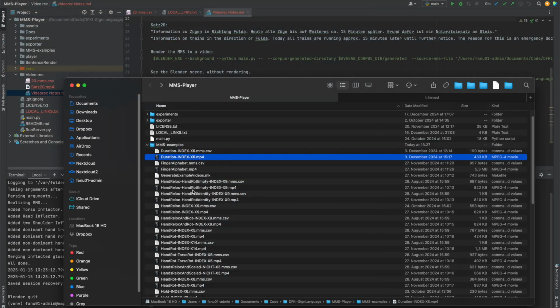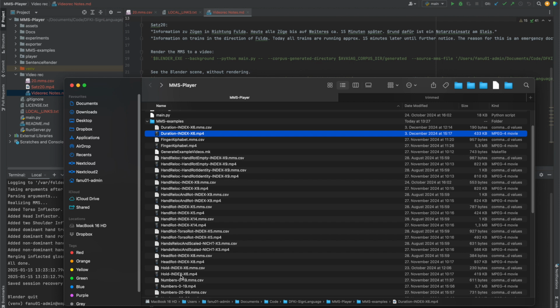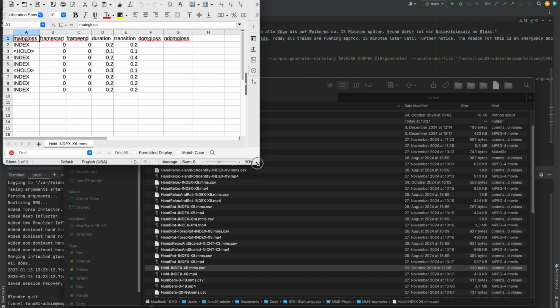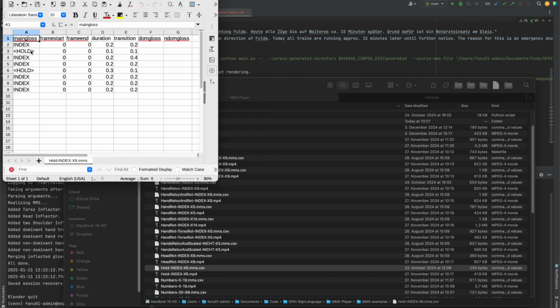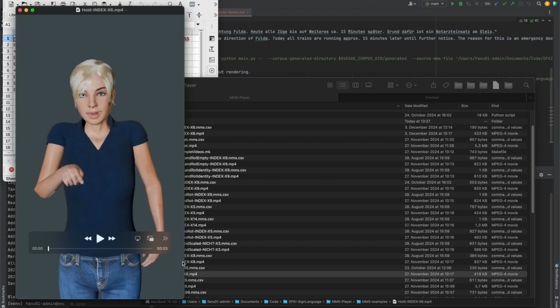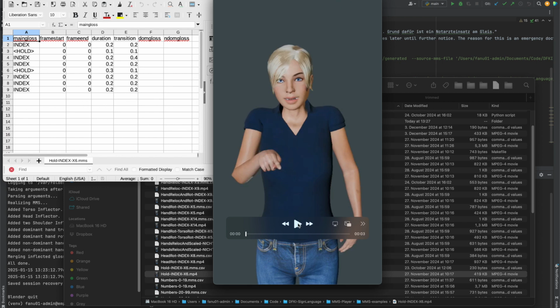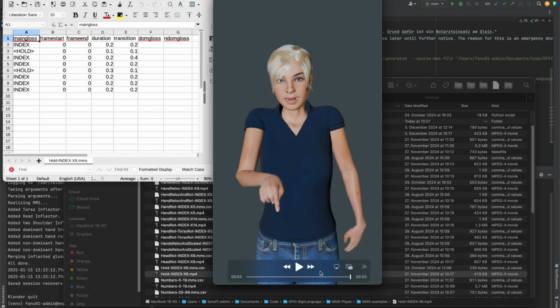In addition, you also have the possibility to specify the hold keyword. Holding is a known phenomenon in sign language. You can make a sign and then hold it for a moment. In this example, you have index, you hold it, you repeat it 2 times, and you hold, and then you repeat it 3 times. And here is the video resulting from this MMS. 1, 2 times, and 3 times. As you can see, there is clearly a pause in between the 3 sets of repetitions.